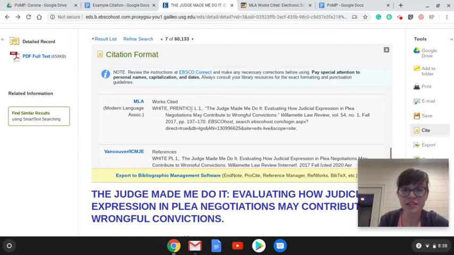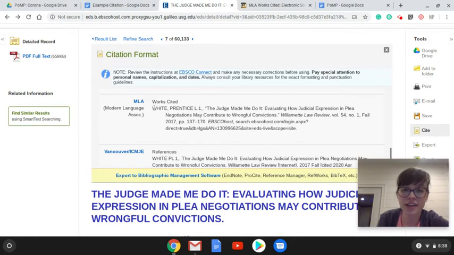Okay, so this is actually pretty close to what we just did, right? First of all, this doesn't need to be in all caps. And then this whole one right here, no need. All of this is good. They did turn issue into number. Fine with that. Either one is good. Fall 2017 page, EBSCOhost. And then the URL is a little bit different because we just went in and copied and pasted. And then they chose not to put the access date because that wouldn't make any sense, right? It would have to change. They'd have to code it somehow to show the date that you were actually looking at it. So this is pretty close, right?